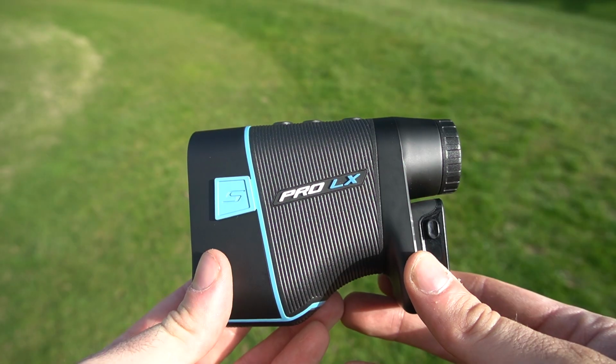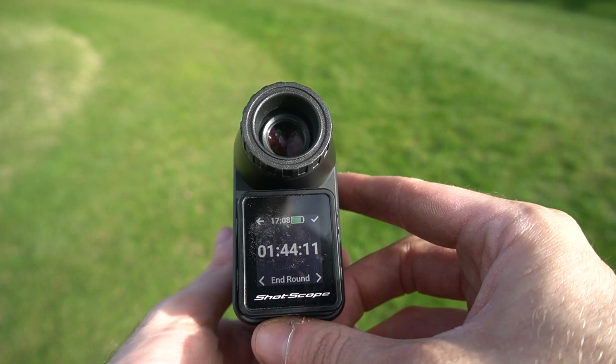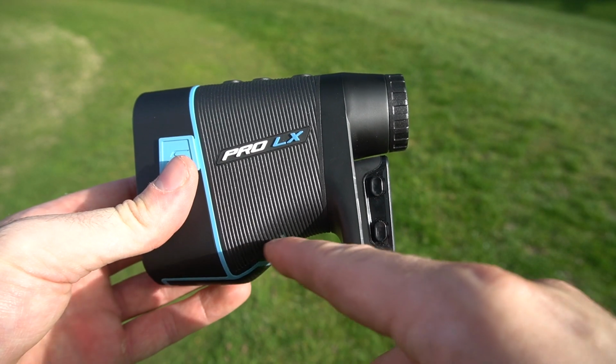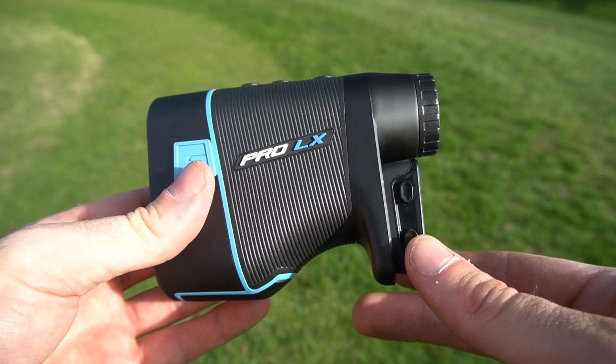But how does the Pro LX feel in your hands in comparison to other rangefinders? I usually use the Bushnell Tour V5, and in comparison, it's a little bit lighter, perhaps feels a little bit cheaper than that model. But in terms of the actual structure, I'm a really big fan of what ShotScope have done to the little thumb grip, the little indentation there. It feels very easy, albeit being quite light, to just grip it and zoom at the target.